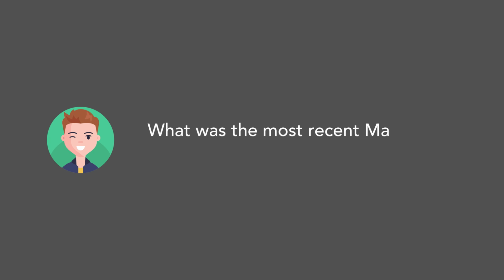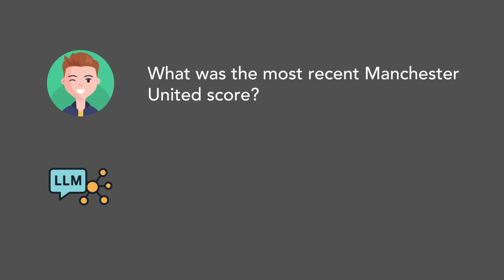There are three main ways to do this. And without these three methods, not only is the model limited to its general purpose use case, it is also essentially frozen in time with its knowledge being limited to what it was trained on. Let's say that you were to ask an LLM for a piece of recent information. It probably wouldn't know the answer because it wasn't trained to have that knowledge. And if it does know the answer, it's just guessing. Here are some ways that you can get around that.